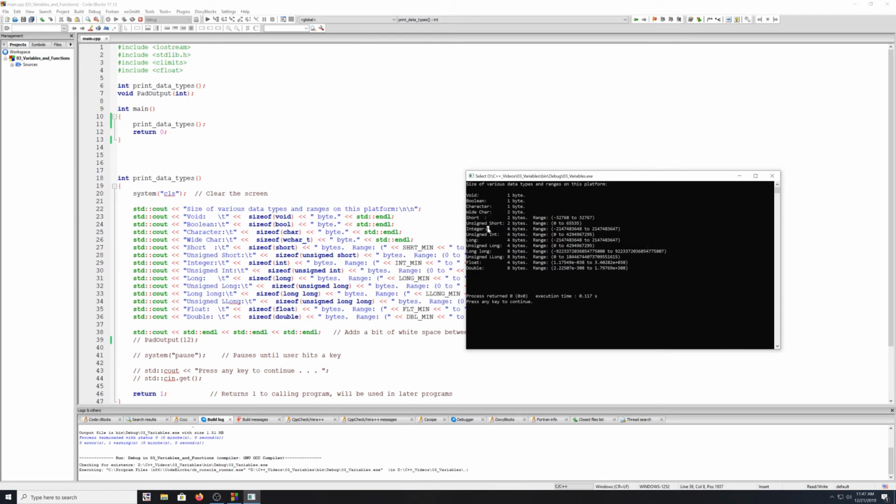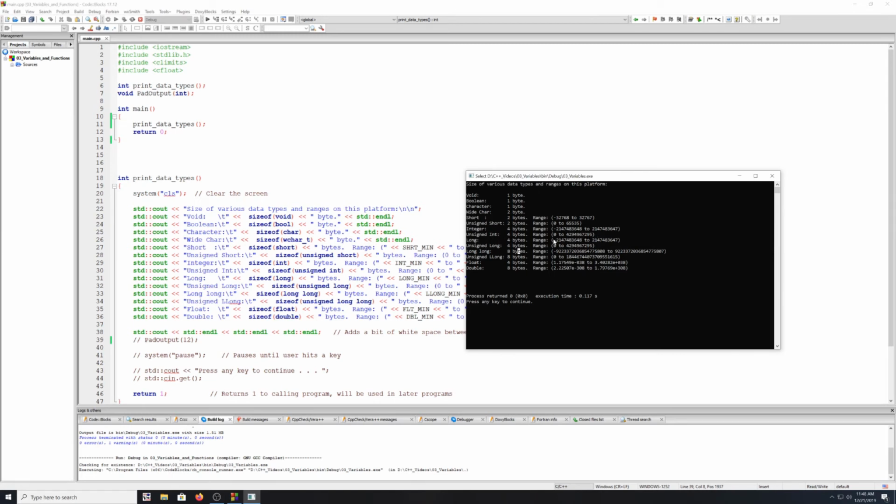Most of the time we stick with integer because nowadays memory is fairly cheap and not quite as important as it used to be. And here we can see the integer range, quite a large value. What is that? Looks like 2 billion, negative 2 billion to positive 2 billion. And again, the unsigned version gives a slightly larger range to work with.